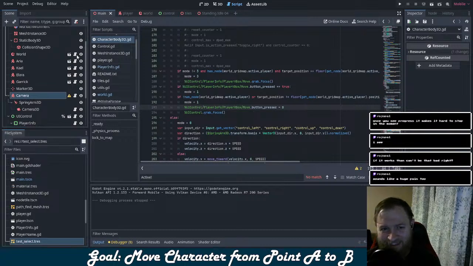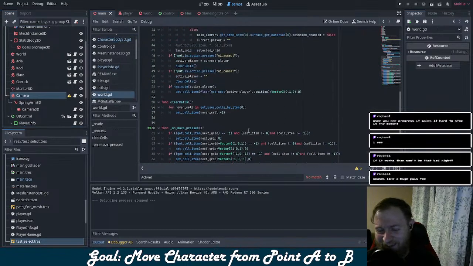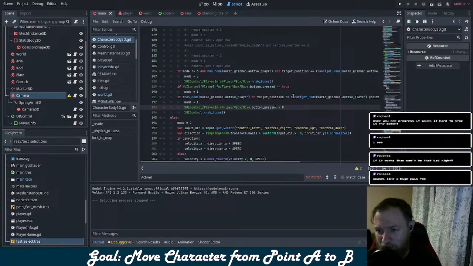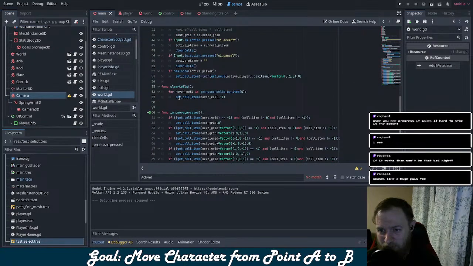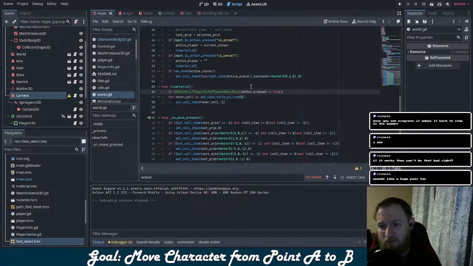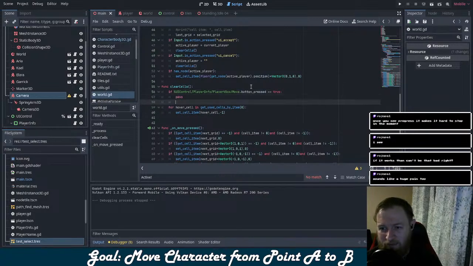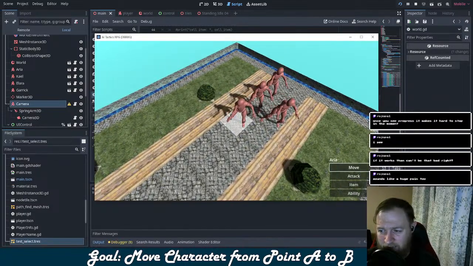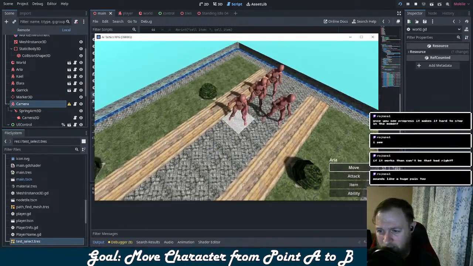I probably need to call it, because I think the next step would be, if the move button, let's see, if button pressed is true, I can just do this down here actually. If button pressed equals true, pass. Else, that's not the best way, because again, not scalable. There's going to be multiple buttons. I want to always do it, but this is at least a start. I think that does it. So then if move is pressed, no, it didn't. It still cleared it.